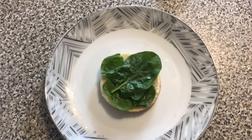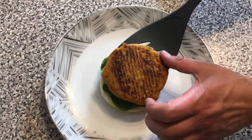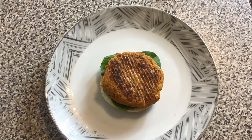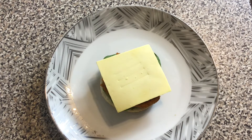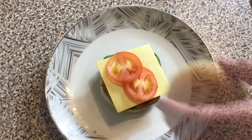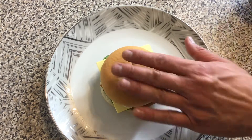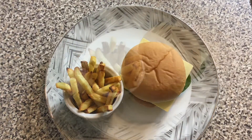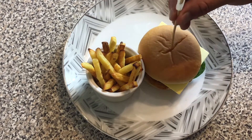All that's left to do is to build your burger. I've got spinach, cheese and tomato for this burger because it goes well with the cajun flavours, and I've added some air-fried oven chips. It's a really simple recipe hence the quick video, but this is how I've made a cajun tasting burger with sweet potato and the squeaky bean mini fillets.